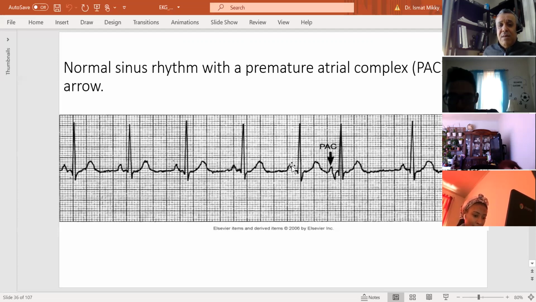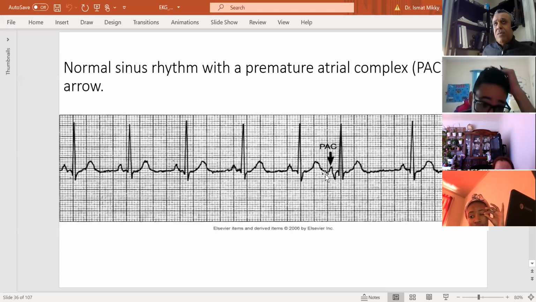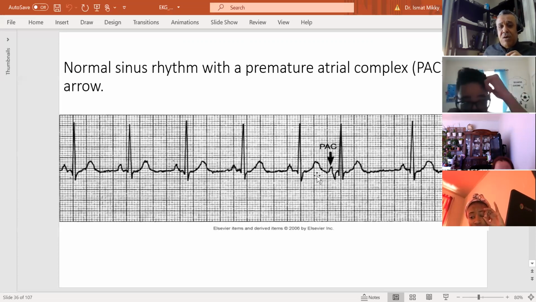And look at this one. This P wave, how many boxes are between this P wave and this one? About 1, 2, almost 3, or a little less than 3 large boxes. So we have about 1, 2, which is 10, yeah, let's say 3 large boxes. So from this P wave to P wave, it's no longer 4 large boxes, it's only 3. So this P wave came prematurely.